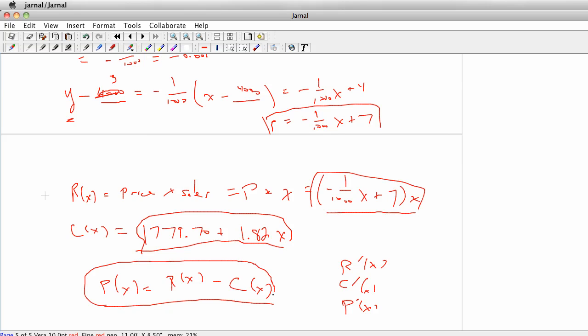So this problem has a lot going on with it, but a lot of it is sort of general business applications that you really need to know about, like revenue is price times sales, and profit is revenue minus cost. And also this idea of fixed cost and variable cost. So all of those components are important here, but once you've distilled all the information out, then the marginal analysis is actually not too bad. The calculus part's not too bad.